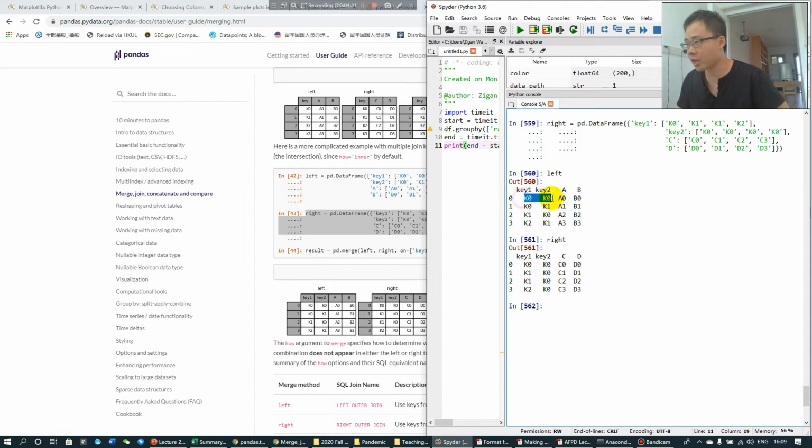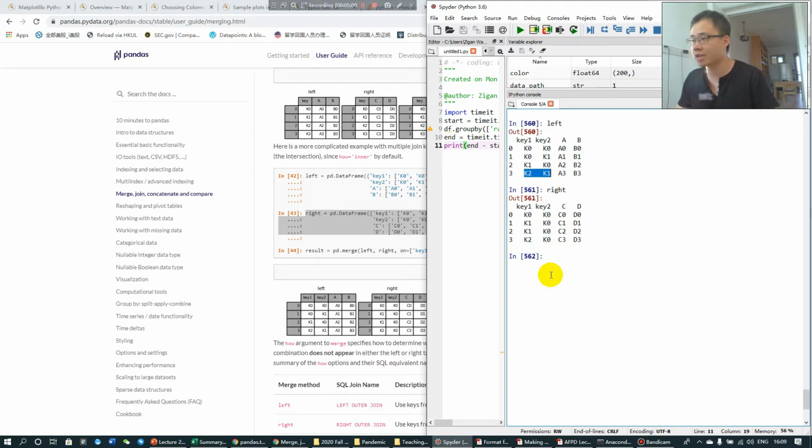K0, K0 are the same, but K0, K1 is only in left, not in right. And for K1, K2, there are two K1, K2s in the right, but only one in the left. K2, K0 is only in the right, but not in the left data frame. K2, K1 is only in the left, but not in the right data frame.